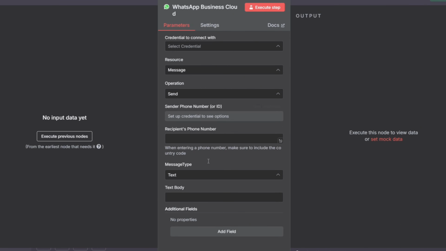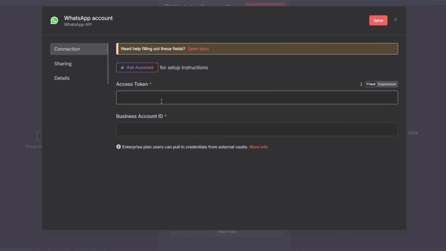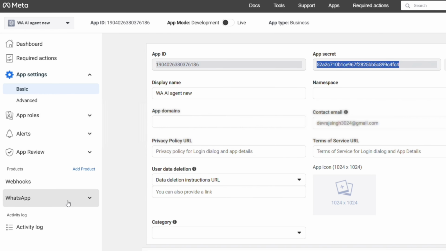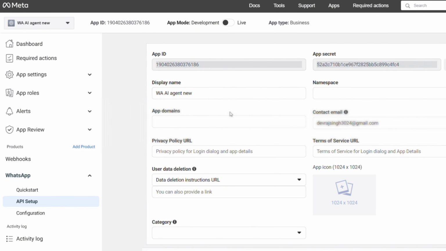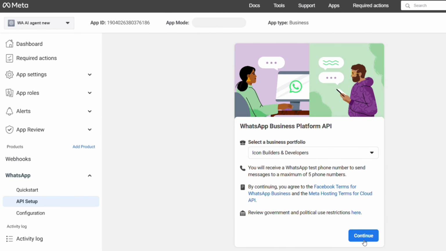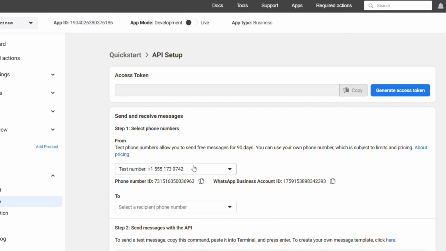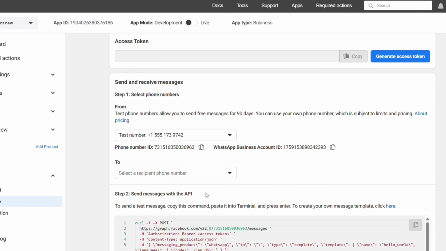Okay. So here you have to add new credentials again. And for these credentials, we'll go back to developers.facebook.com again. There, simply click on API setup and then choose any portfolio you want. Now click on continue. Right. So after this, yeah, we get here. And now you have to generate access token.